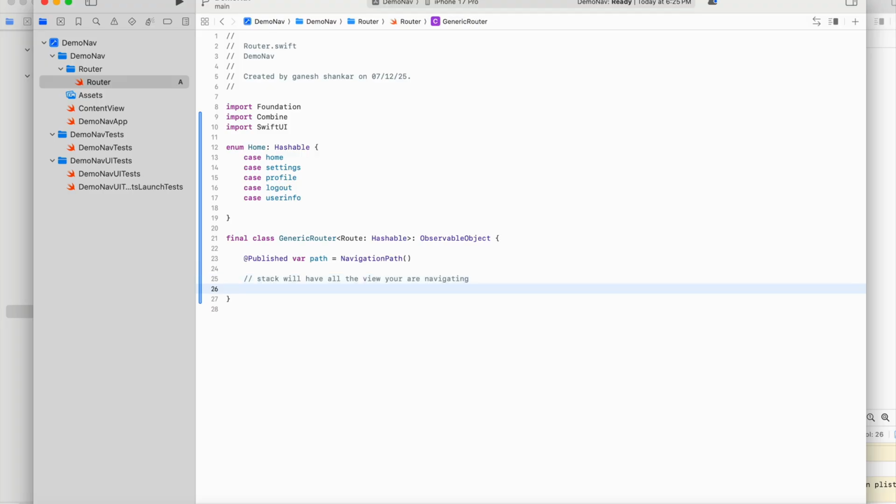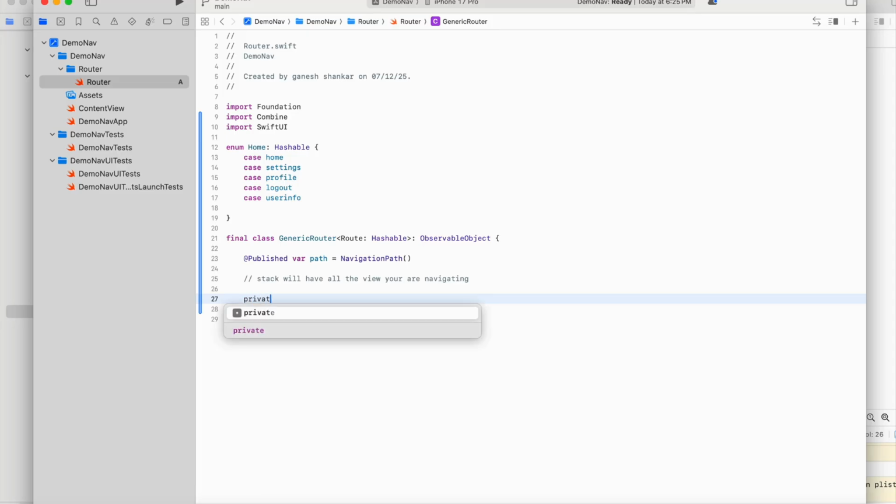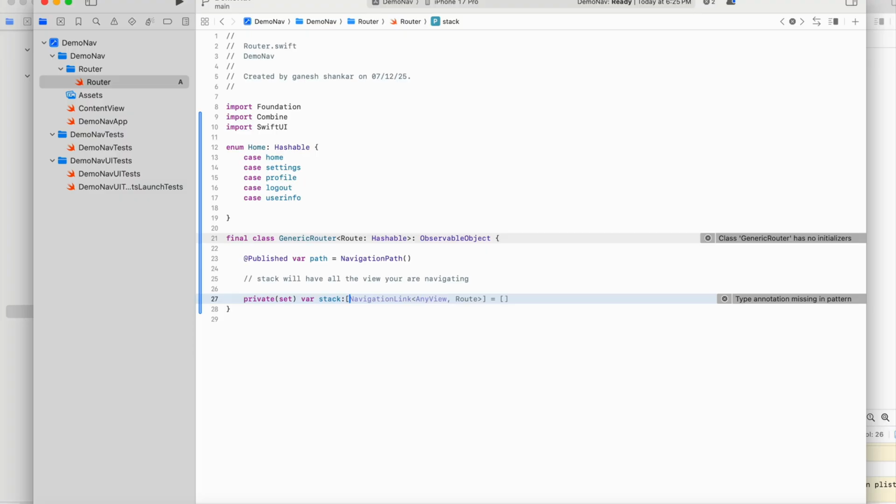So let's get started. I'll create a stack as a private var, which will be of type Route.